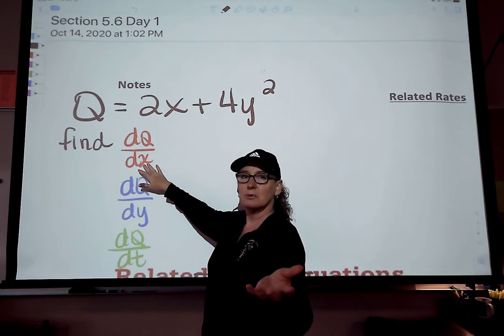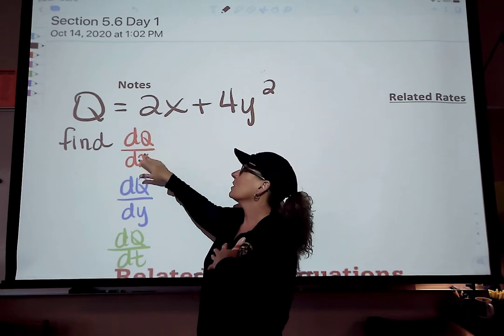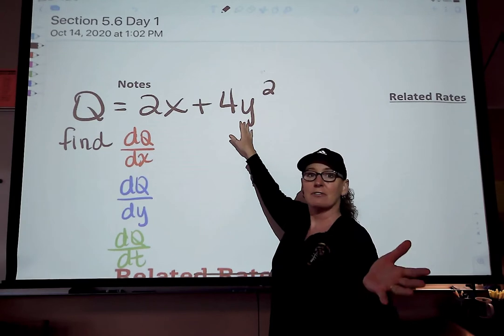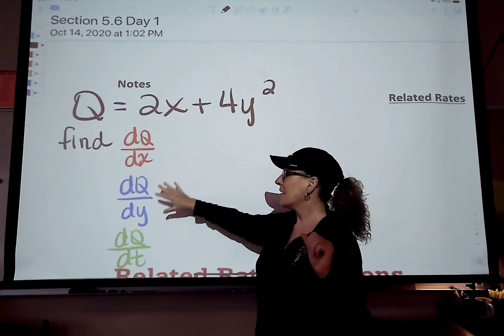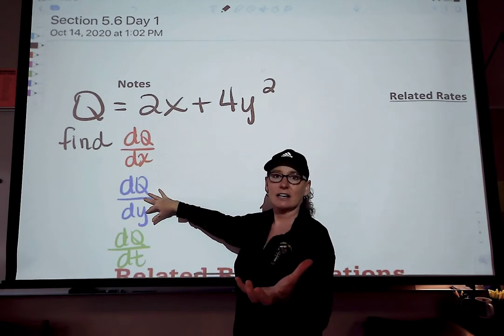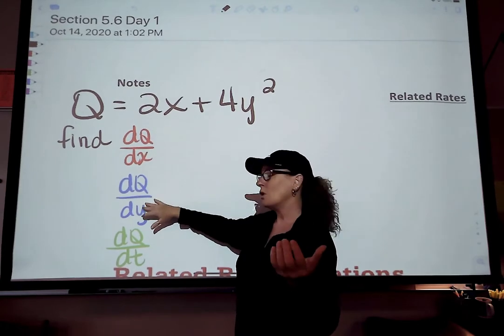I think you all can do that without much help from me. You're like, oh, well, if x is the variable, y must be some messy function. I'm going to have to chain rule it when I get to it. And then you could apply that thinking to the next derivative that I ask you to do. Okay, now start over. Do the derivative of q with respect to y.